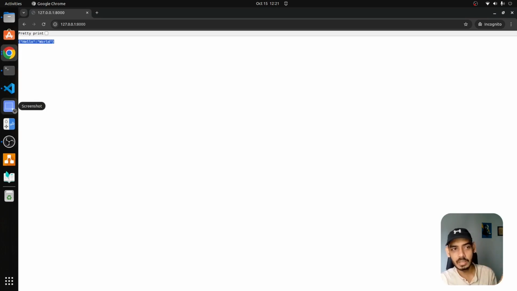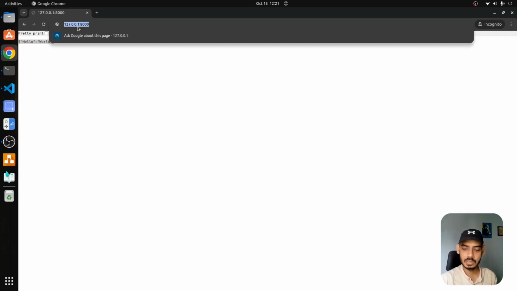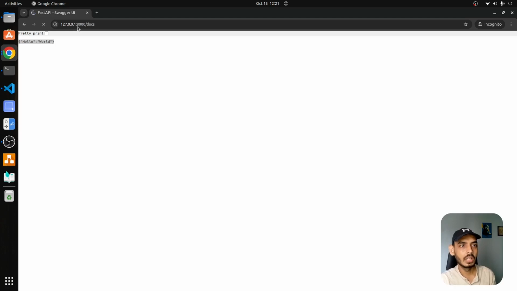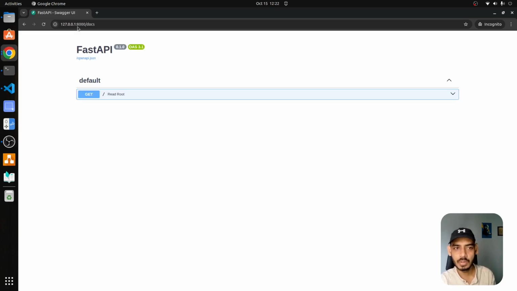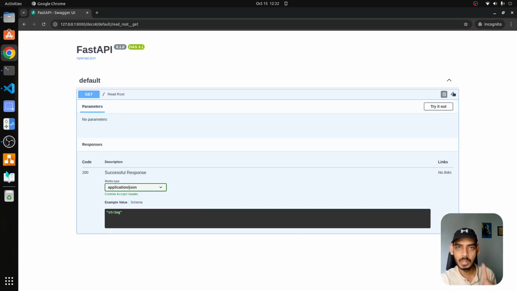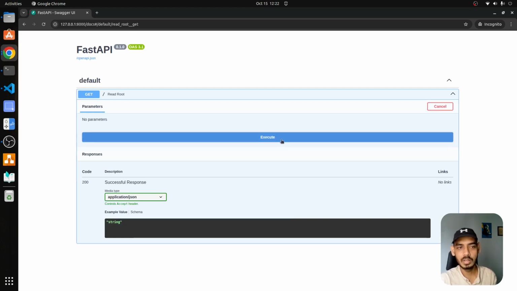Now one more thing, right? One of the benefits of FastAPI is that it creates your API documentation automatically once you build the API. So here I'll just type in /docs and we'll see the Swagger UI for our APIs. In this case, we have one API which was the root directory, and the function that was given to it was read_root, and it doesn't take any parameter because it is a GET request. So this is how the API documentation will look.